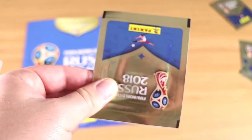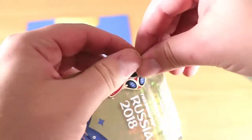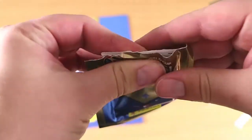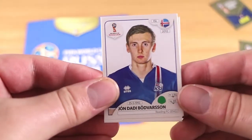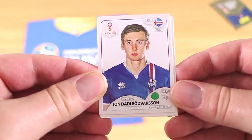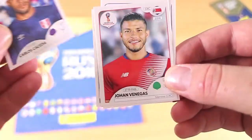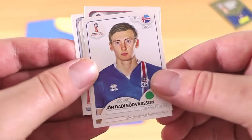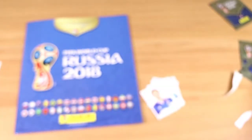Let's try not to actually rip the stickers by opening these, which we've done before several times. We're going to attempt to be good today. These are actually relatively small stickers — I feel like they're maybe a little bit smaller than a lot of them. Speaking of names that are hard to pronounce, we're just not going to — you guys have a look and see who it is. Let us know if you're watching from any of these countries. You get five stickers per pack.